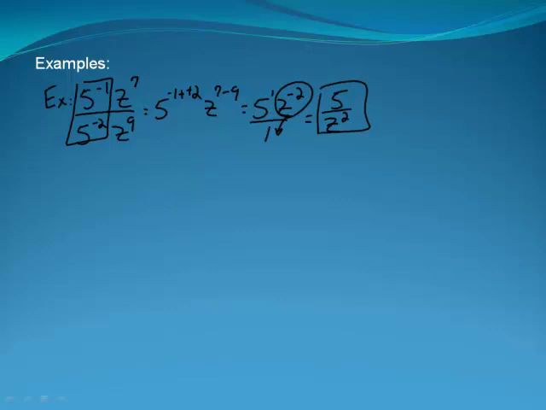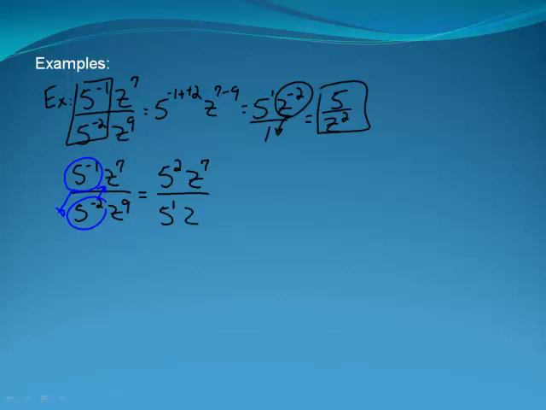Let's stick with that same problem a minute, and let's go ahead and solve it another way to make sure we get the same answer. Let's say that we decided that we wanted to get rid of negative exponents first. So we decided to move those two negative exponent terms around to make the negative exponents positive. That would give us, for this problem, we moved the 5 to the negative 2 up, so now we've got 5 to the positive 2 up top, along with the z to the 7th, which we didn't have to move because it was a positive exponent already. We moved the 5 to the first down, and we still have the z to the 9th.